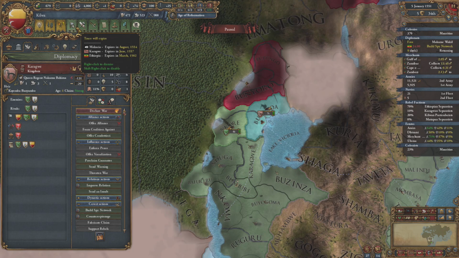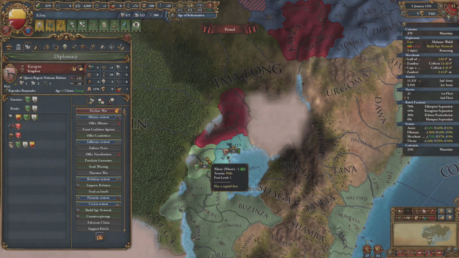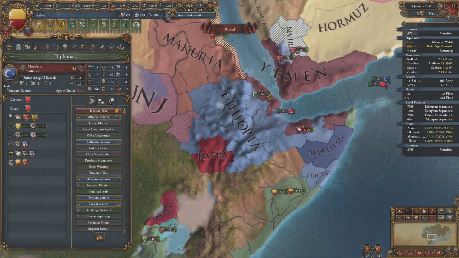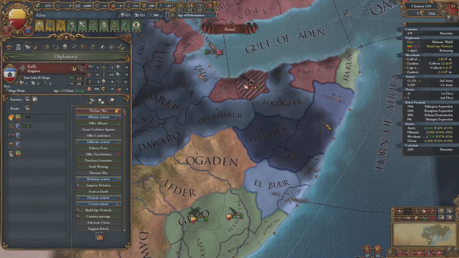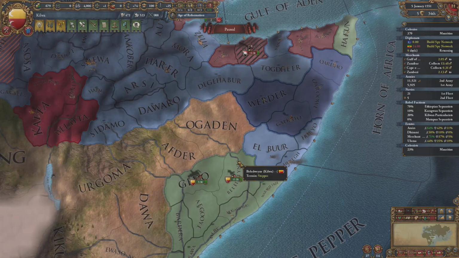Let's see, who do I have truces with? It's been a while. Ethiopia, yes. Karagwe and Mercuria. Okay, Karagwe, so we can't attack them, which is why we were trying to go through Nakor. I should go after Marahan, Funj, and Kafa. Funj is losing right now, and they're definitely lower level than we are. And Kafa's a 9-9-11, and small. So yes, let's build a spy network here. There we go.